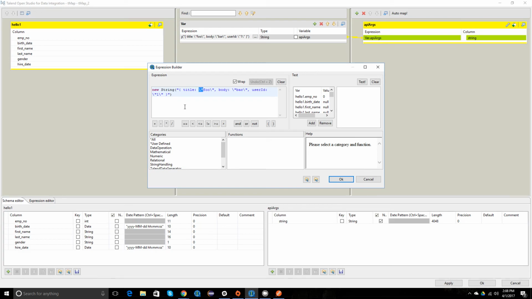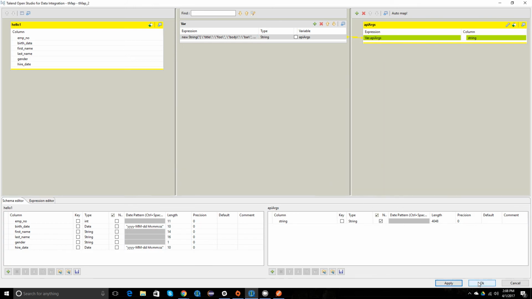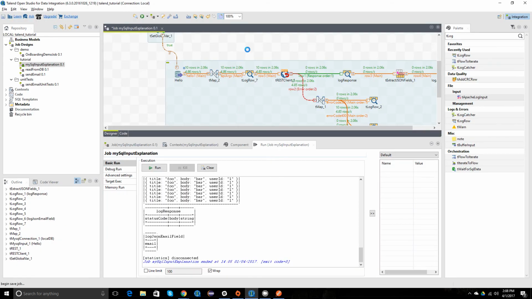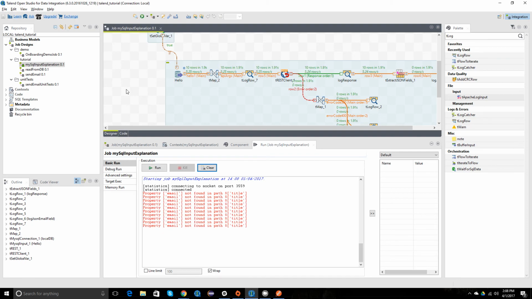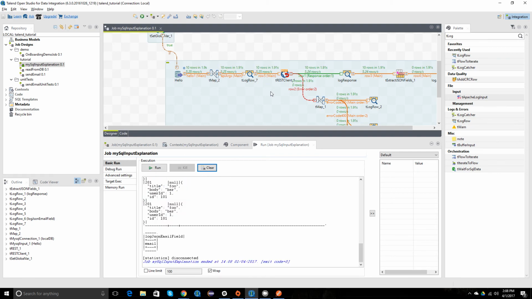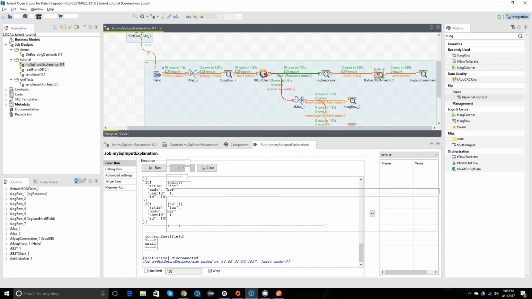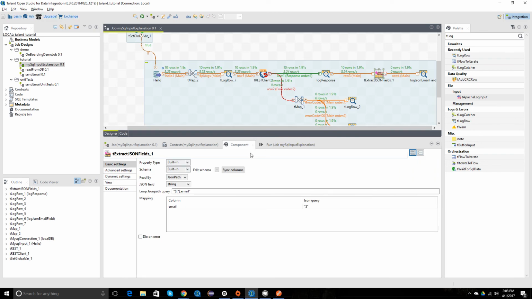And I'm just going to copy this thing, paste that there, paste it right there, paste it here. Okay, apply, and let's see what happens. Okay, so it looks like they're all successful, but I have this field here that's not, it's looking for the email column, but that column doesn't exist.